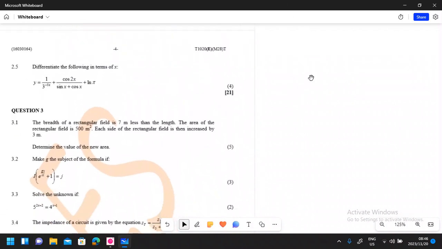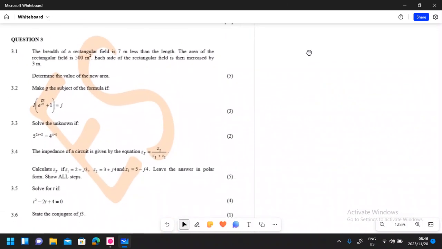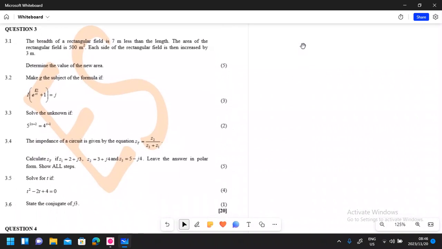All right, by the way, there is a timestamp. If it so happens that you don't want to do, let's say for example you want to jump straight from this video and watch maybe where I solve 3.4, there is a timestamp below on the video that you're watching. Click on that timestamp, you will see that I allocated these videos according to the questions. All right, let's continue. Let's start with this question here, which is 3.1 on question 3.